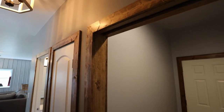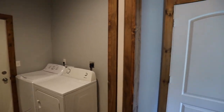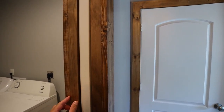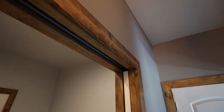And then around here at the pocket door, this was a more unique setup because I obviously needed a much wider piece here. And then these ones were much narrower. So there's a narrow one here and here. And it's not a standard size, so I had to rip those down on a table saw. And that goes the same for the pieces up top here too.